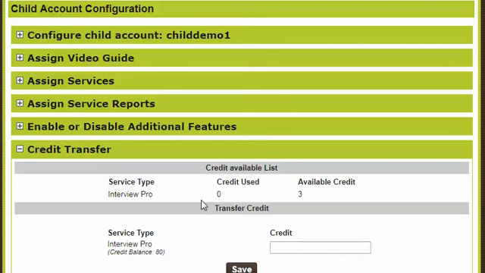Now what you can do is you go over to the child account and open it and have a look at that, and you can modify those configurations further still. So now the important point to note here is you cannot have 2 control rooms, a parent and a child, open in the same browser at the same time. If you want to have both open at the same time, then you need to use 2 different types of browser, Firefox and Chrome and Explorer. It doesn't matter which browsers, they just need to be on different ones. It's not a fault in the system, it's purely a security issue. If you're logged into one account in the system, you can't be logged into another.